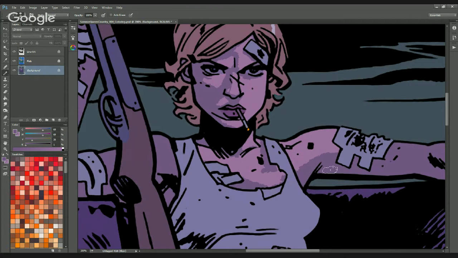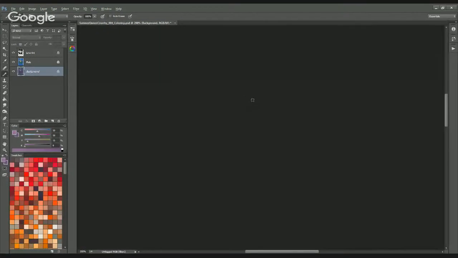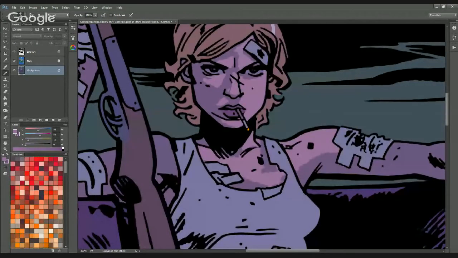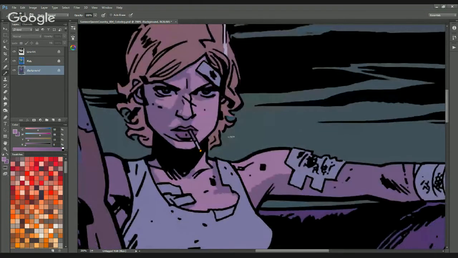Again, I've still got her base skin tone and my new highlight tone selected as foreground and background color, and I'm hitting X to swap between the two. If you're wondering how I'm doing that, again, bracket tools to change the size of my brush. Let's see.